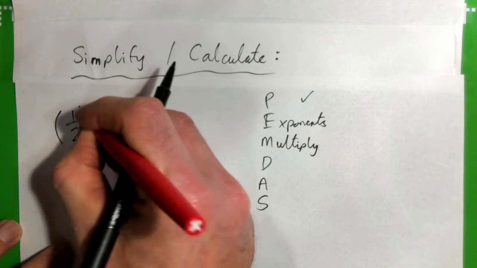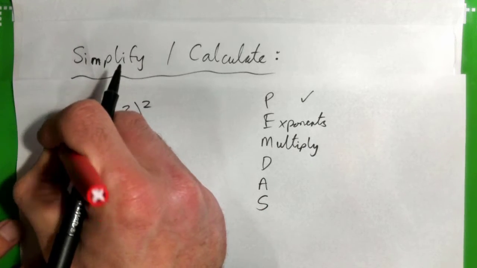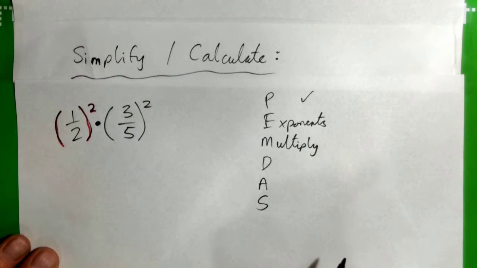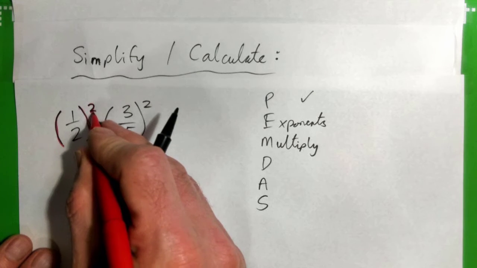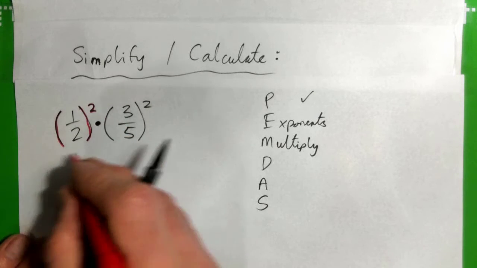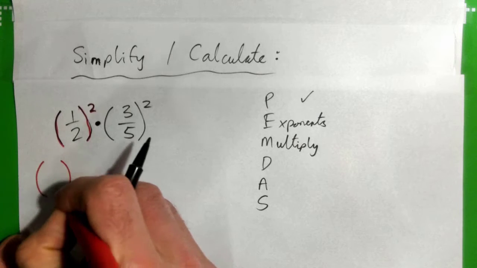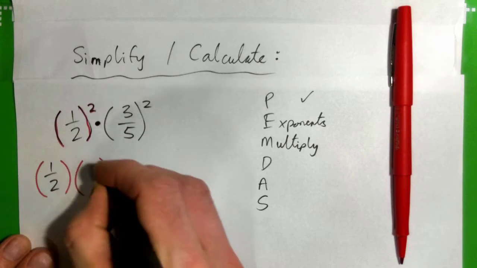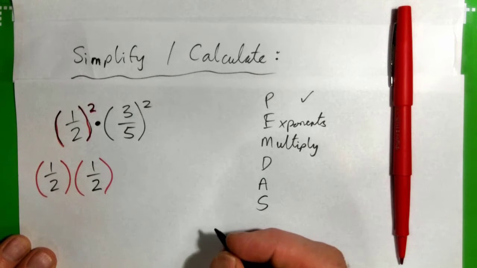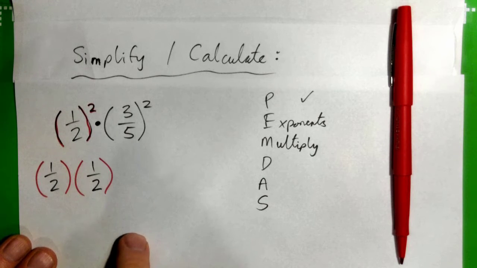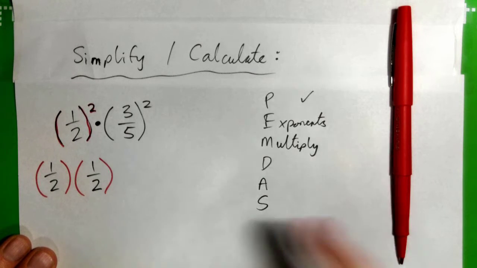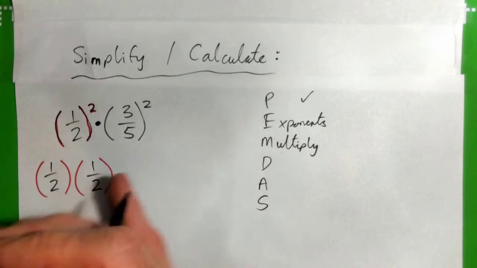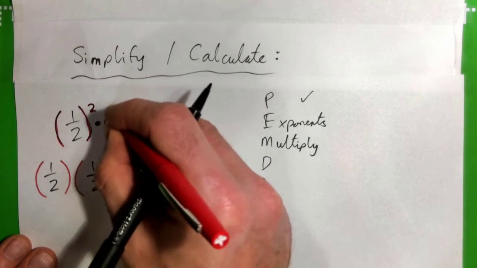The squared, so we'll do the squared on the half here. The way I like to deal with exponents is, if it's an exponent beside a parenthesis like that, it's just parenthesis times parenthesis. So that's just a half times a half. If you want, you can multiply that out to get 1/4. But I think it's better to just leave it like that, because what does this one become here?